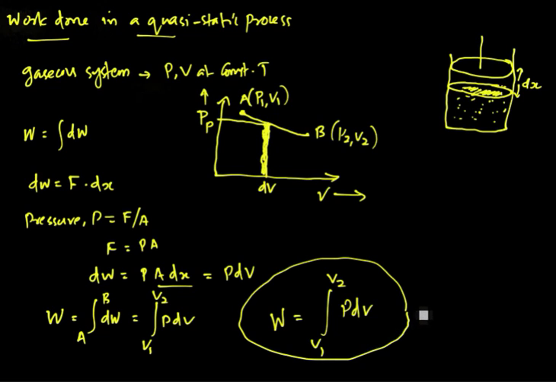Now this one will actually represent the entire area, and if you evaluate this integral, you can see that this will be equal to the area under the curve AB, or we can say that if you take this point as C and this point as D, then it will be the area under the curve ABCDA, or inside this area.